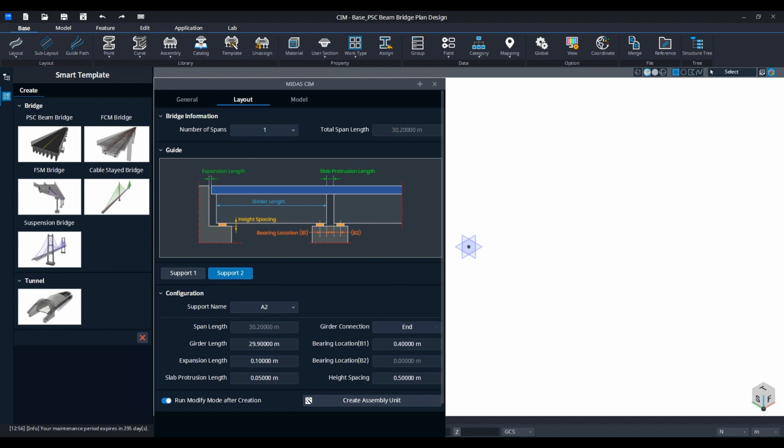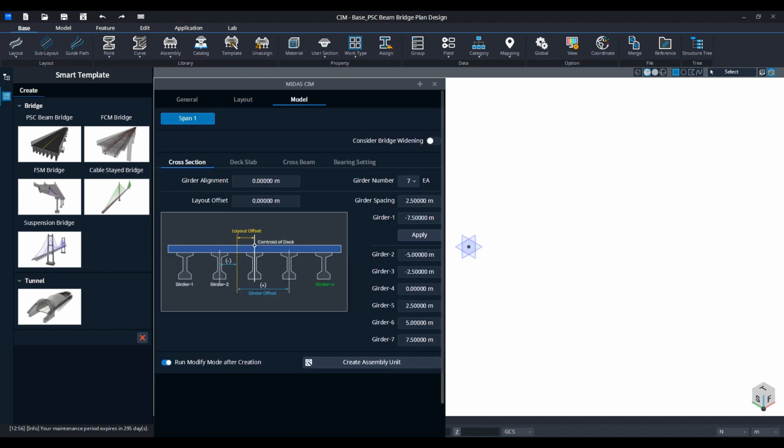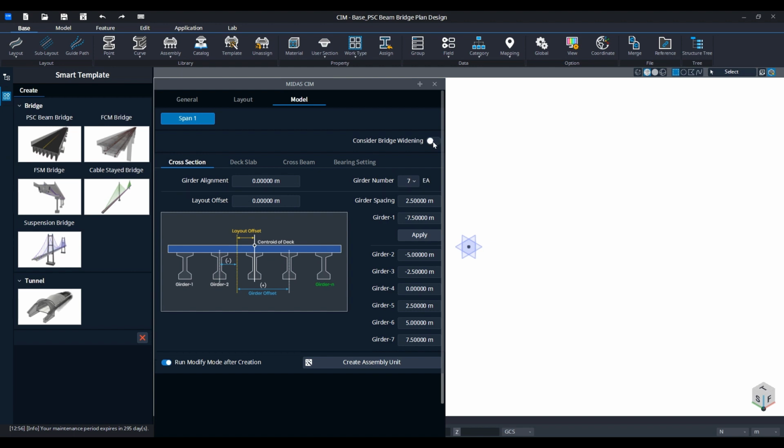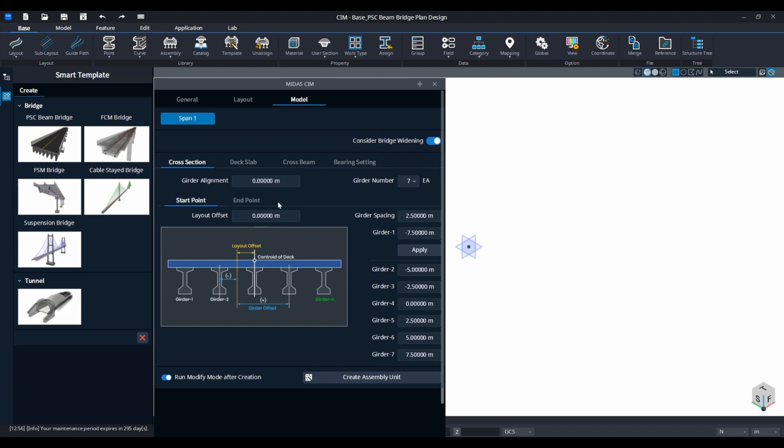We can also change the number of span if we want to add another span. And in terms of the model tab creation, there is a lot of choices. Okay, we can also consider the bridge widening if there is a tapered section. So if, for example, the first section of the bridge is smaller than the end point of the bridge, you can change the consider bridge widening, or the other way around.